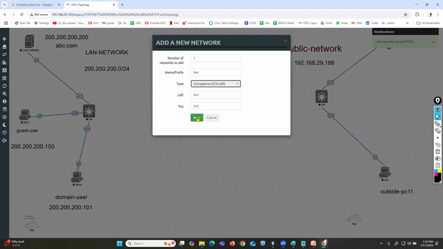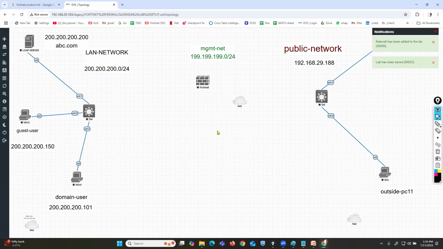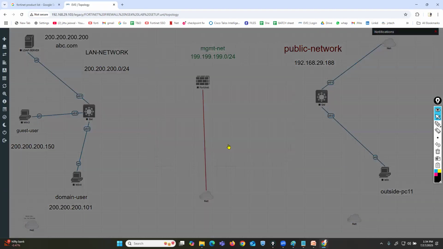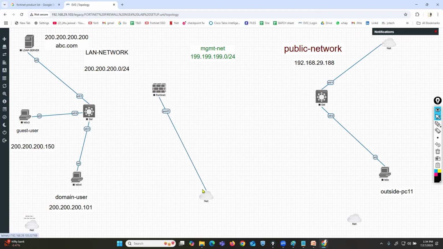This cloud I'm using as a management PC. This cloud is my physical laptop. So I'm trying to access this FortiGate firewall device with the physical laptop. Port number 1 I'm using as a management port. Simple design right now. You guys clear my point here? Yes. Simple design. One firewall and one management PC.